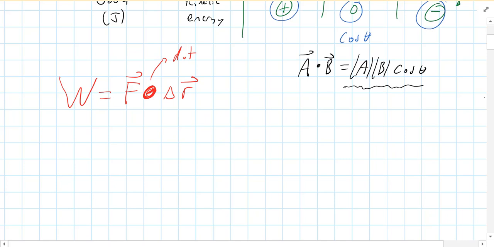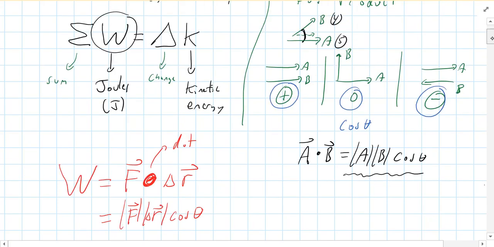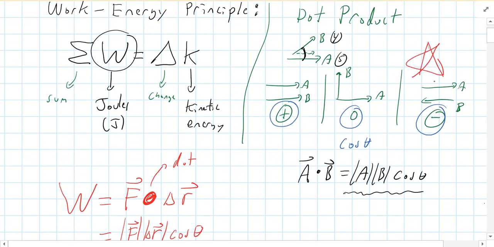Okay, now I use R here. It could be a delta X, could be a delta Y, but I'll use delta R because this could be a two-dimensional problem, which we will do. So another way to write that would be the magnitude of the force times the magnitude of delta R, times cosine of the angle between them. Now, I don't want you to harp on the cosine. What I really want you to focus more on is the conceptual part. Is my answer positive, negative, or 0? And you don't need a math function to tell you that. You can just look at the two vectors and figure out if it's a max positive, positive, negative, or 0. I want you to focus more on that than always plugging in cosine.